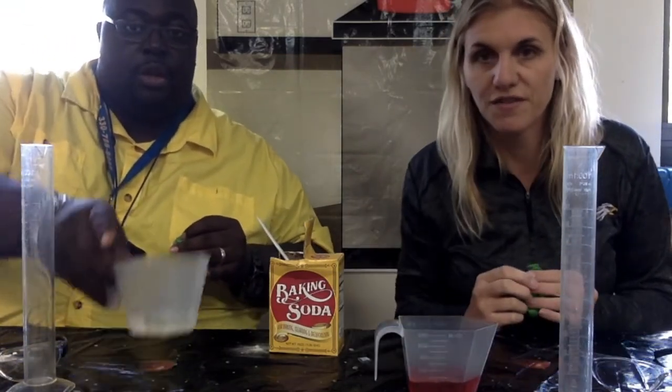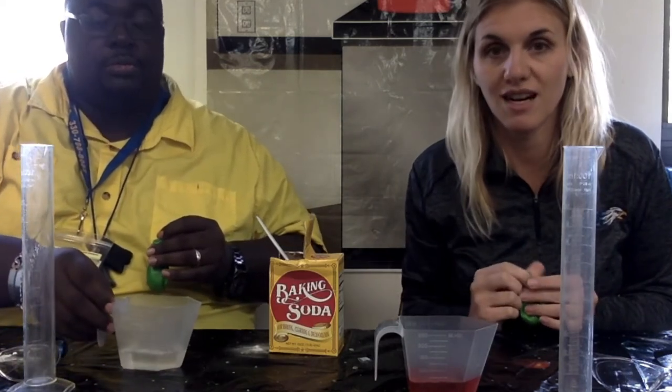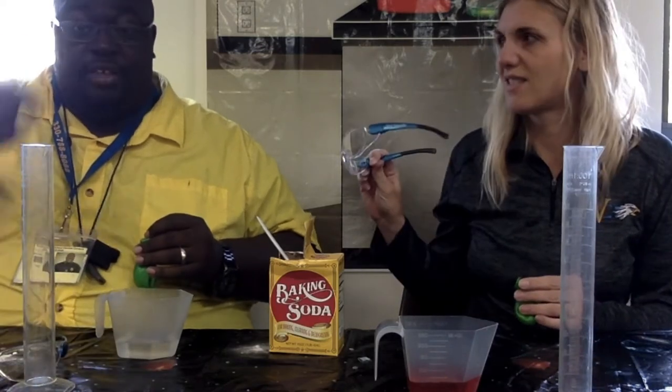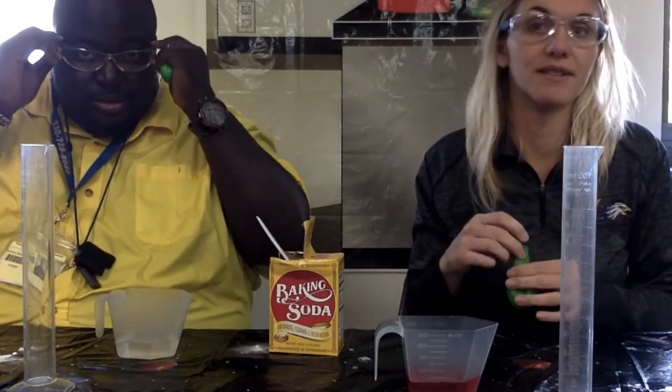And we are going to pre-measure. We've already pre-measured 50 milliliters of the two different kinds of vinegar. And we can't forget, safety first. To be safe, we're going to put on our goggles. Safety goggles are on. I don't know what's going to happen.